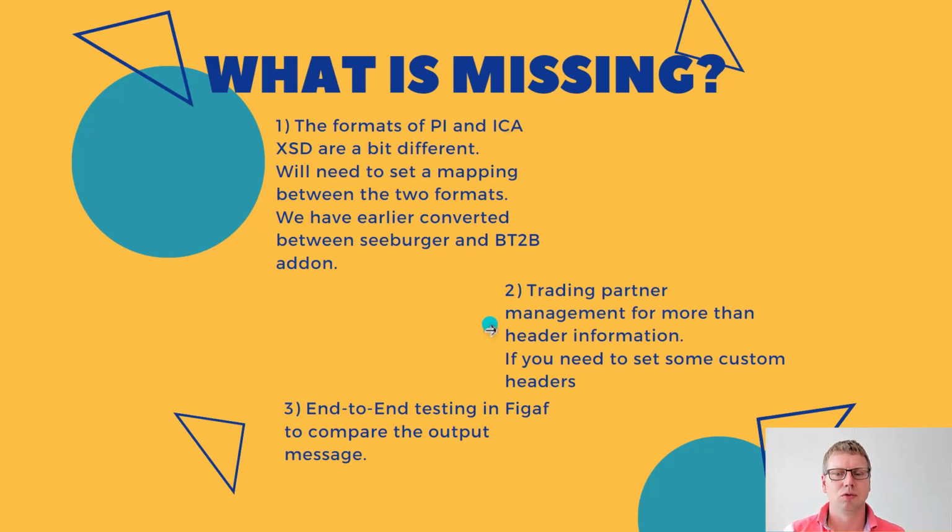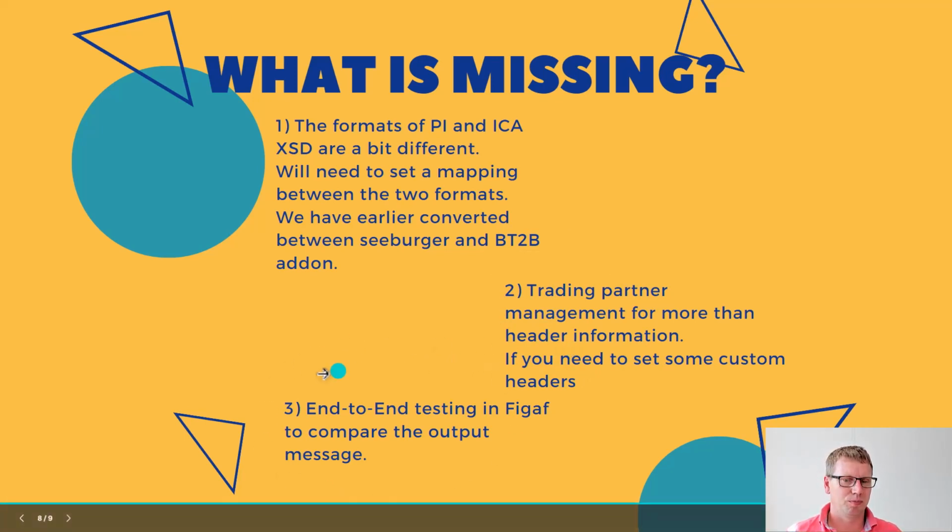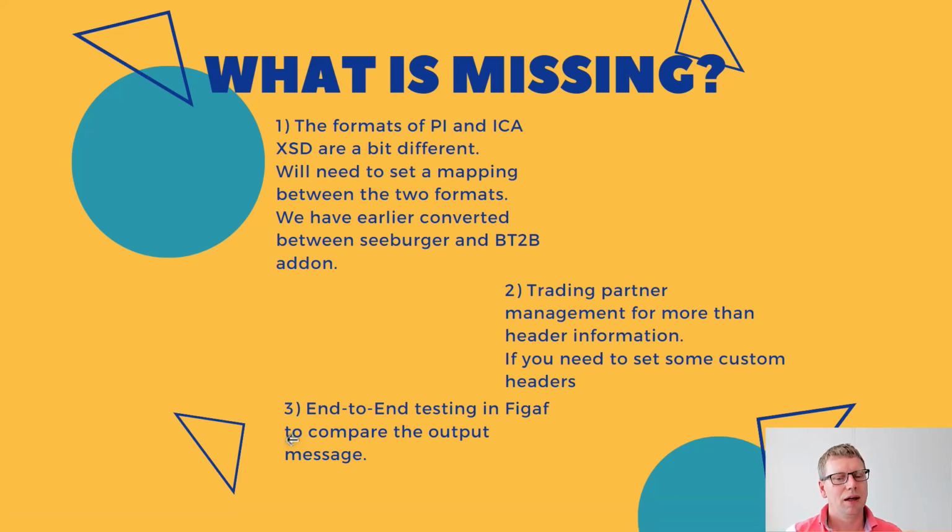We also need to consider if you're using some more advanced trading partner management functions, more than just header and receiver, and maybe a specification of what mapping you need. We will need to figure out, okay, so how can we actually deliver this without you needing to change all the code? And then we need to make sure that we can test this end to end, so you can actually ensure that you are testing this and it works smoothly.